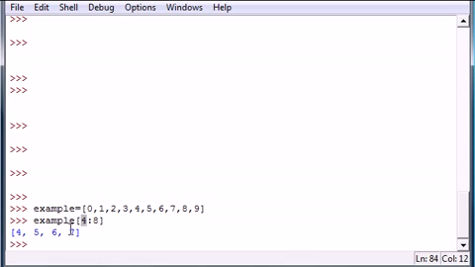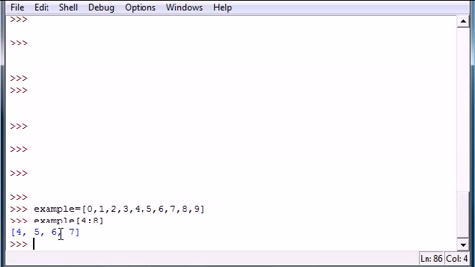So this 4 right here is the first number that you want to include in your extraction, but this 8 right here is the last number that you don't want to include. So again, this first one is what you include, and this last one is where, once it gets to that, it doesn't include any more. So again, if you extract 4 colon 8, it gives you an extraction of 4 through 7. So just keep that in mind.